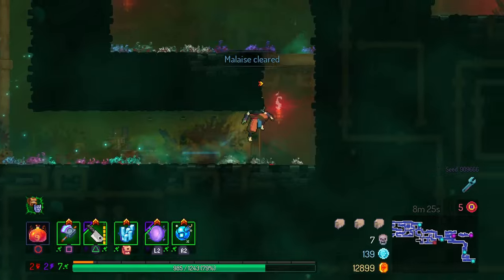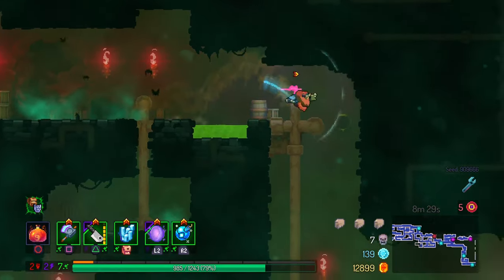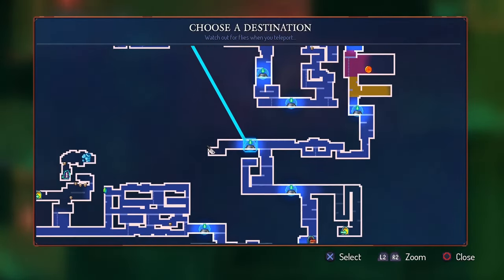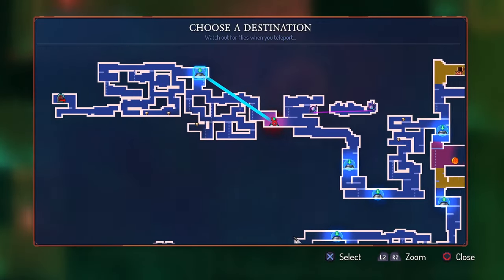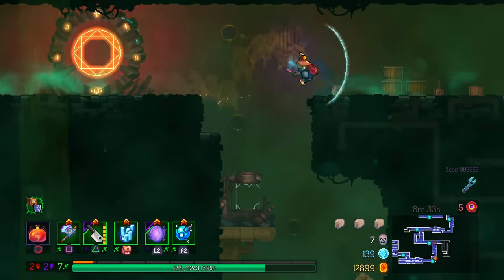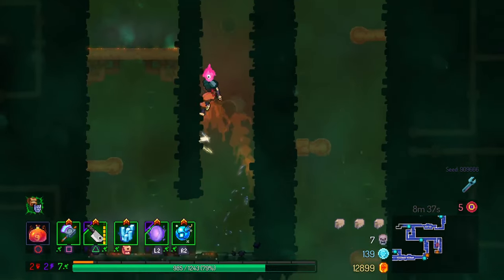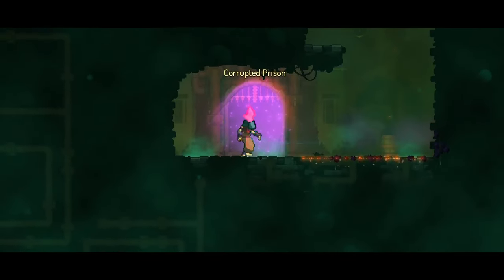There we go. Okay. So now I'm going to check if I forgot something. If not, then we go to Corrupted. And we didn't forget anything. All right, cool. Yeah, this biome is a little bit tricky with this weapon. Especially if you do this weapon only. That's a nightmare. But with a support weapon, it is fine, I guess.